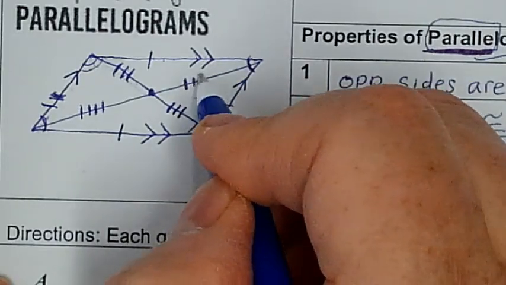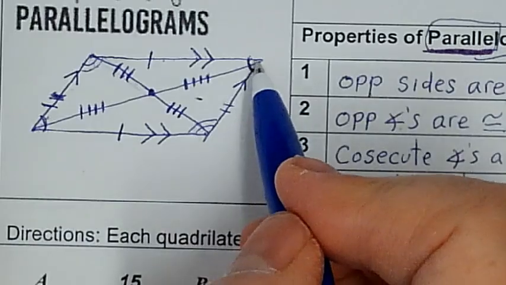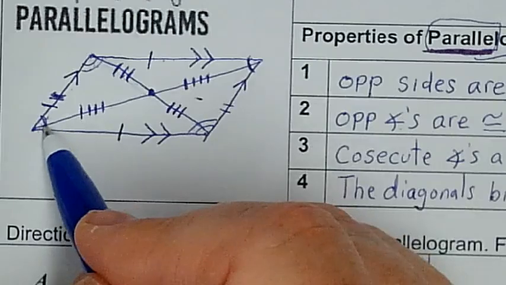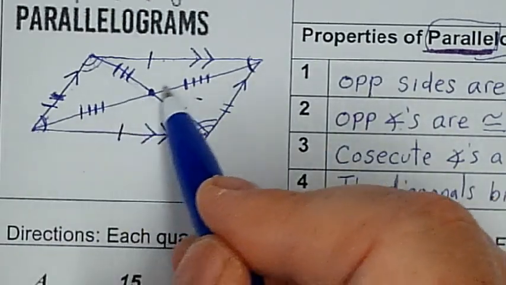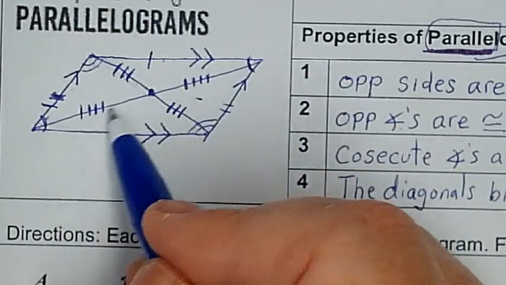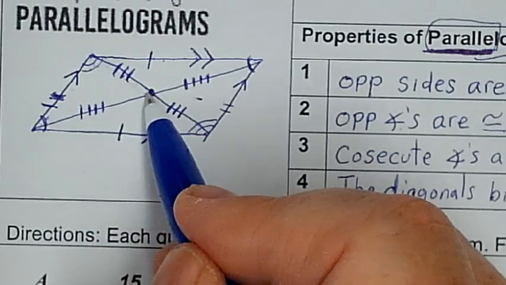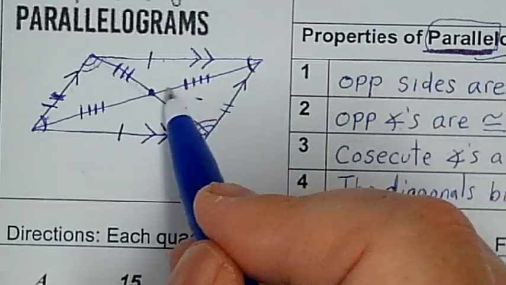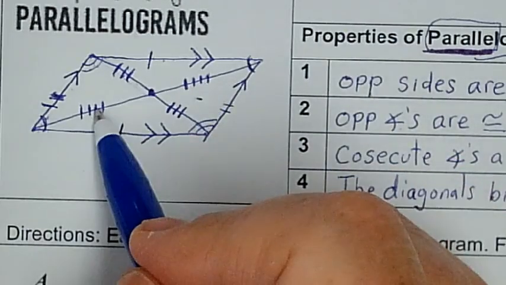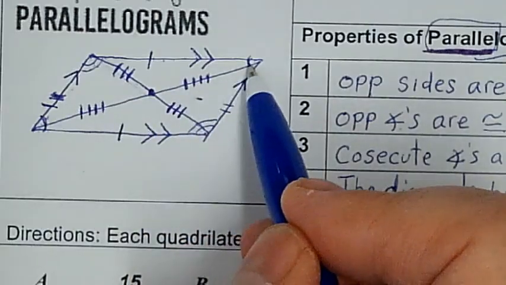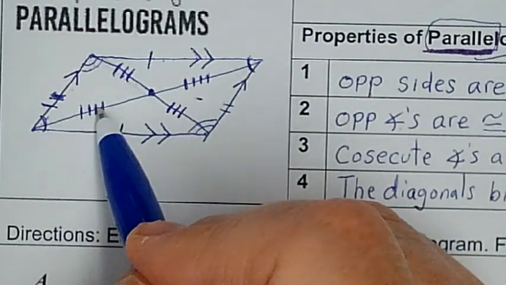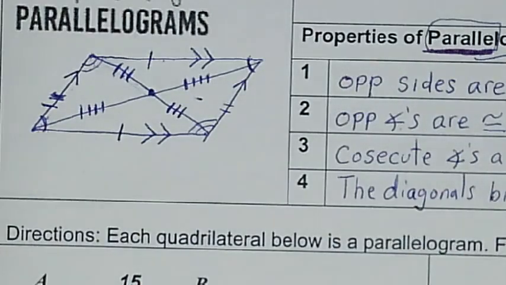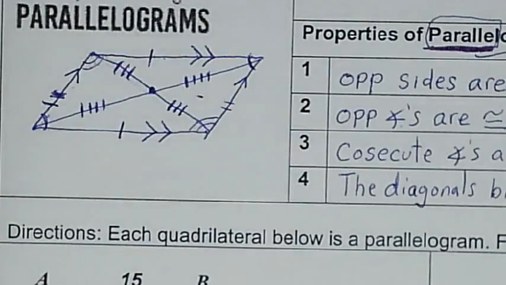Now I have a trick question for you. If I told you that the distance from this to this was 40, from here all the way to there, what do you think this distance right here would be? Well, I heard someone say 20. And what would this be? 20. Because these two are equal, and if the whole length is 40, then one side would have to be 20, the other side would be 20, because 20 plus 20 is 40. Awesome. Now that's kind of confusing, so let's take a look at our first problem together.